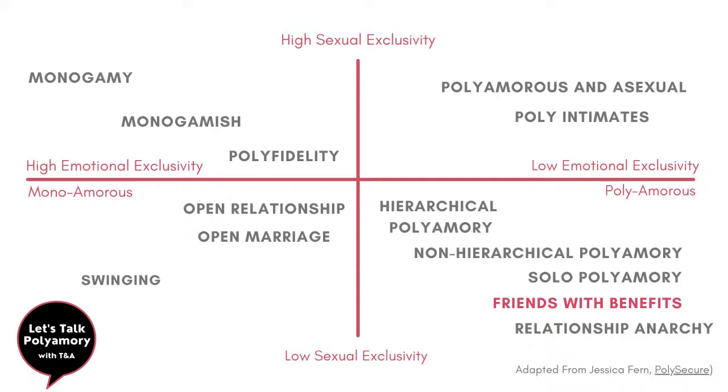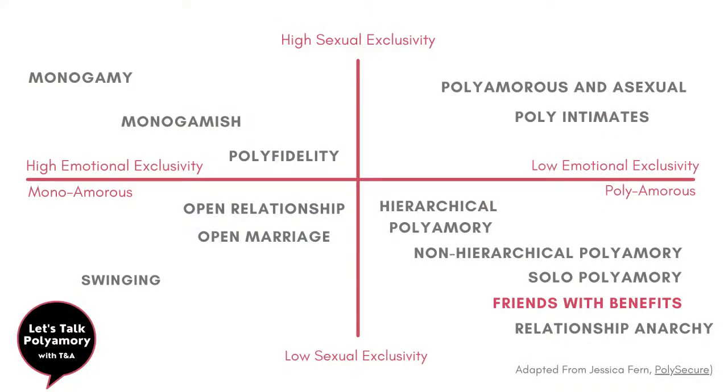And then in that same quadrant fall open relationships and open marriage. But the difference between swinging and open relationships or an open marriage, to me, is that you might have outside relationships separate from your other relationship. You may be coupled with someone, but you also have other individual relationships on your own. So you date other people, I date other people. But in swinging, generally we would do that stuff together. In an open relationship or open marriage, we might date other people separately while still being in a relationship together.